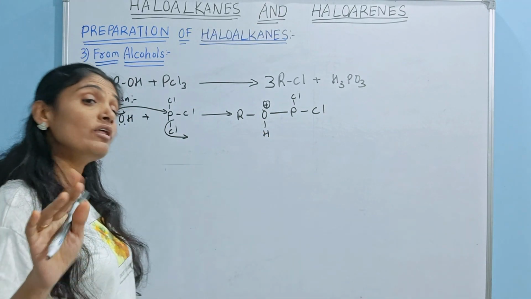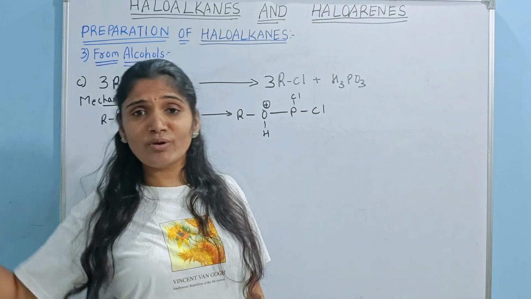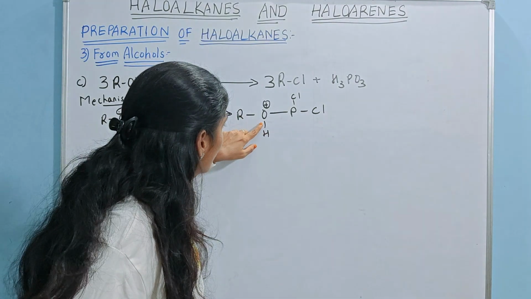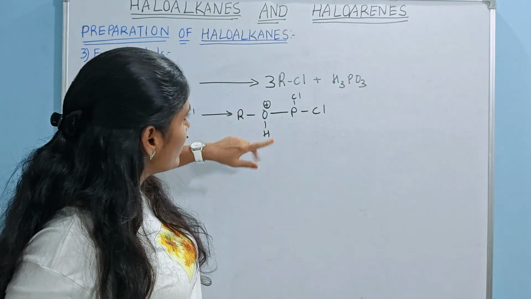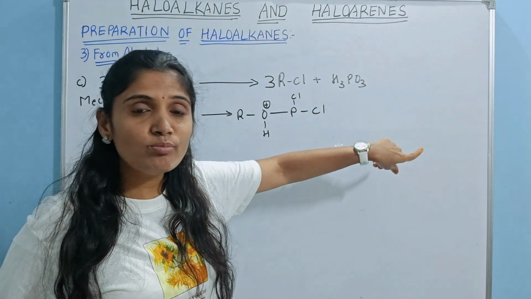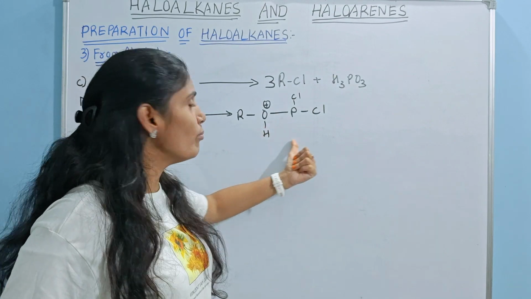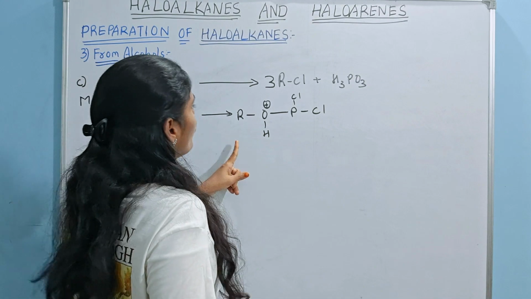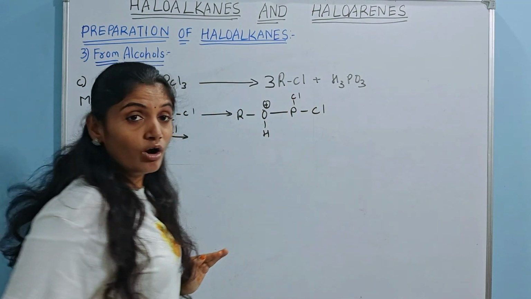Okay, in the previous case when I was doing PCl5, hydrogen came out as H plus and formed HCl. So I was very clear there that the shared pair of electrons had been taken towards oxygen. Now that is not happening, because I see the formation of H3PO3 but not HCl. So I cannot talk about this hydrogen coming out. So what would have happened? RCl has formed, but nothing from this side has been disturbed much.